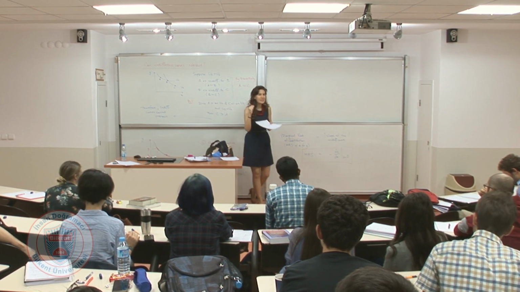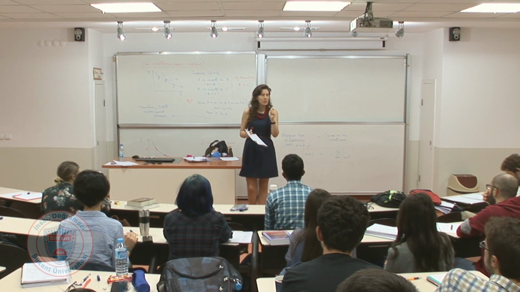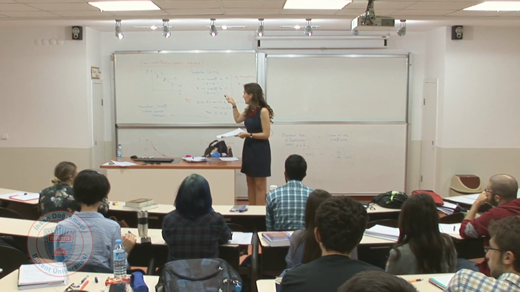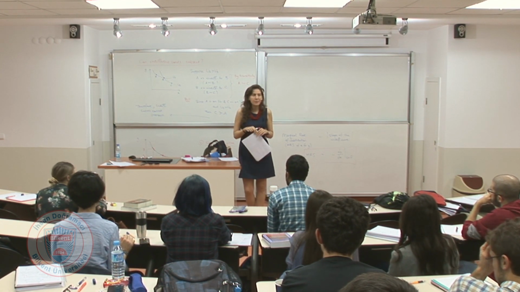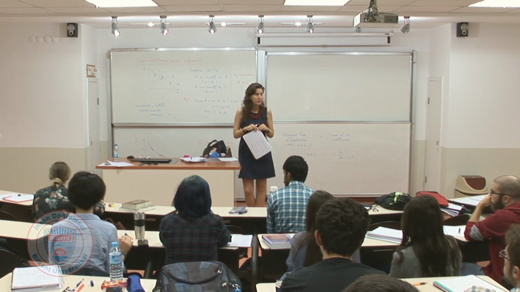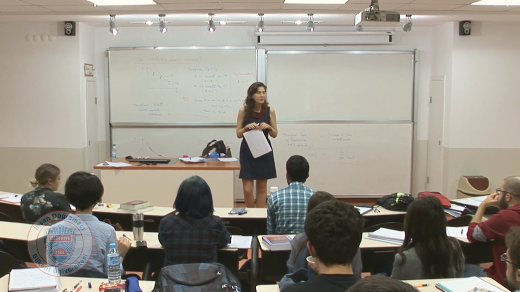But here's the thing. Remember I said that if we have diminishing marginal rate of substitution, it is equivalent to saying that indifference curves are strictly convex, right? But this is something that we say about the level curve, the indifference curve. So what can I say about the utility function?